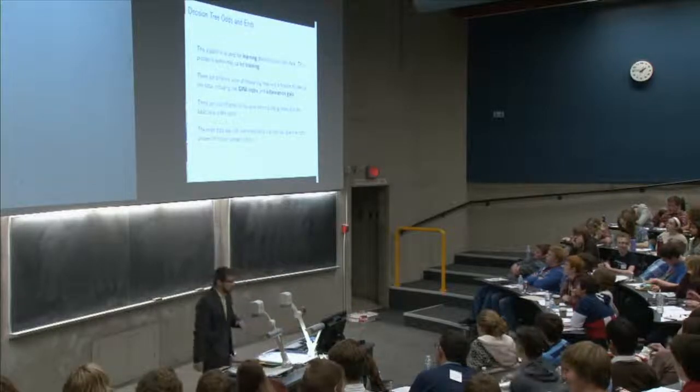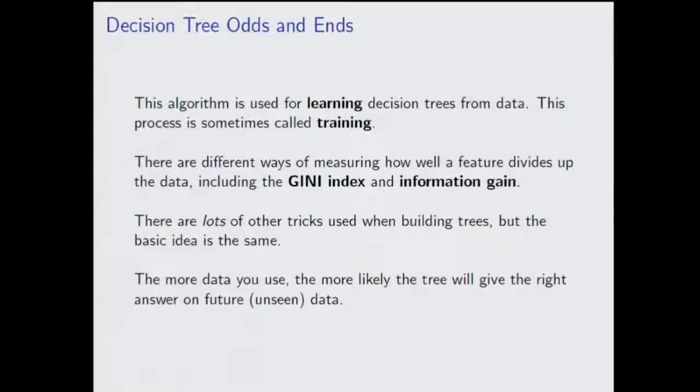So there are a couple of odds and ends about decision trees. This process of taking labeled data, like data that have the features and then they have the labels with them, one class or the other class, the process of building a tree from those is called learning or training. I just want to mention a few keywords if you are interested further.